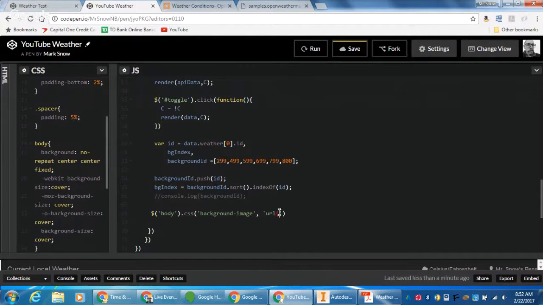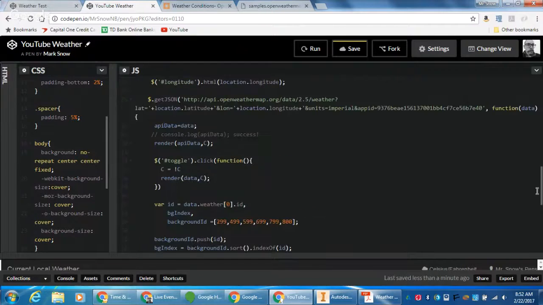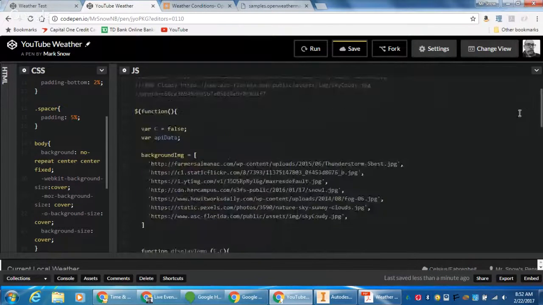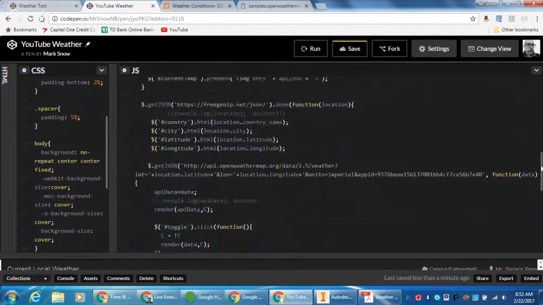And then I'm going to concatenate this string with background image. All right, background image. Remember, this is the array here. All right, but that's an array, so I have to give that array a number.